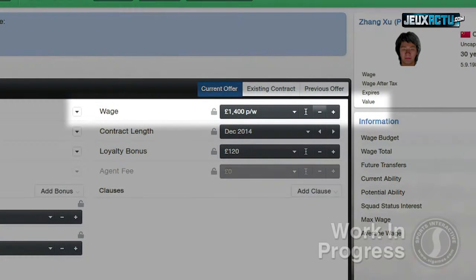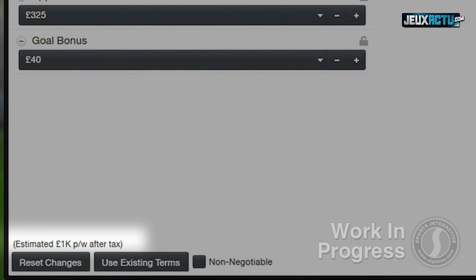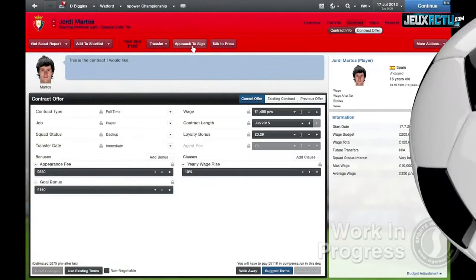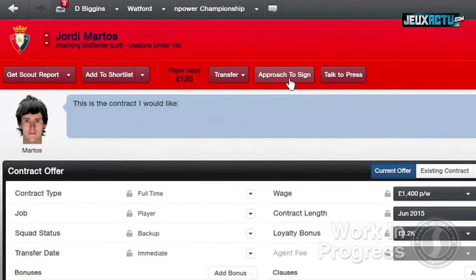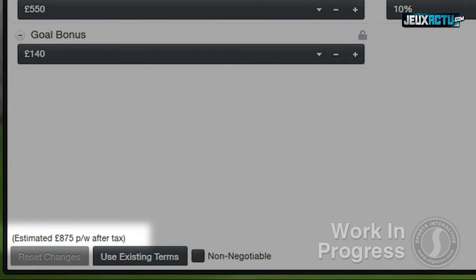So if two clubs in countries with different tax rates are offering similar wages, the more mercenary players will factor that in and choose to go with a country with the lower tax rate. You can now see an estimation of what players will be paid after tax at the bottom of the contract negotiation screen, so it's worth doing some homework now on tax regimes to see how this can help or hinder you, depending on the country that you're planning to manage in.